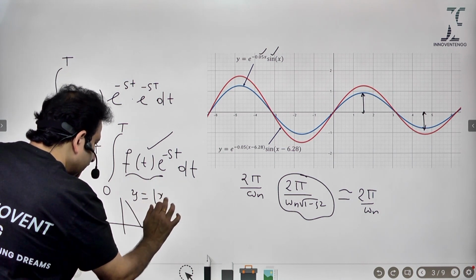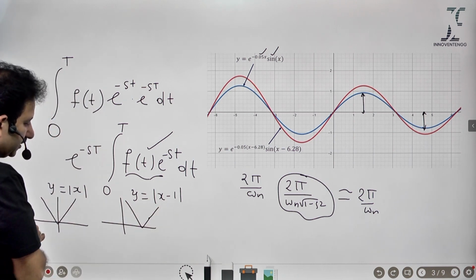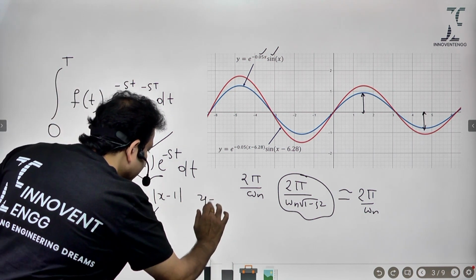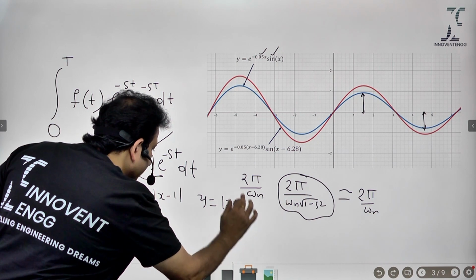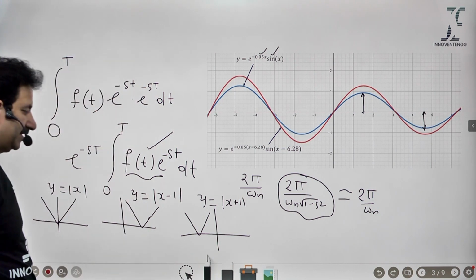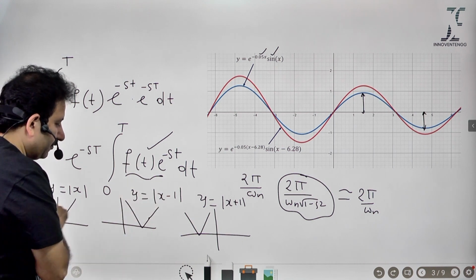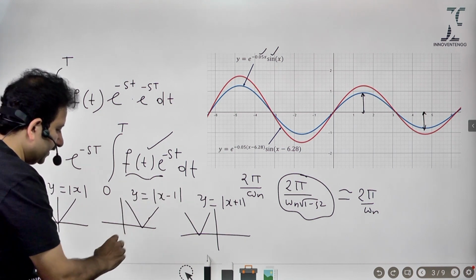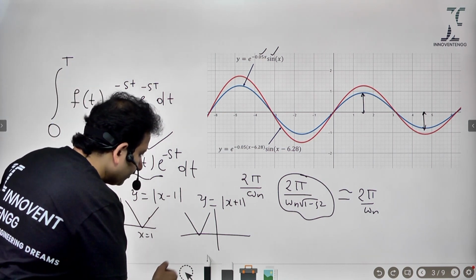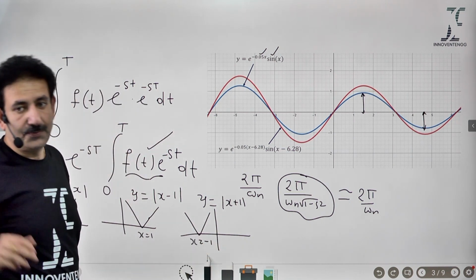If you want this to be shifted to the right, you will have to subtract 1. So the mod function gets shifted forwards. And if you consider mod of x plus 1, that is, you are adding, then obviously it gets shifted to the left. It's commonsensical to make it out, because if you want y to be 0 for mod of x minus 1, then obviously this is the point x equal to 1. And if you want to see where exactly y is going to 0 for x plus 1, x plus 1 is equal to 0, that means it is x equal to minus 1.